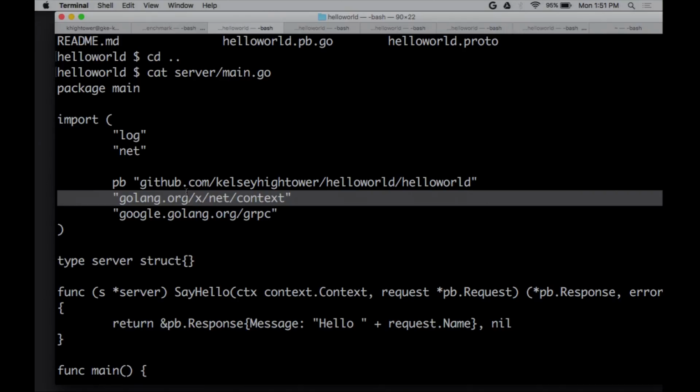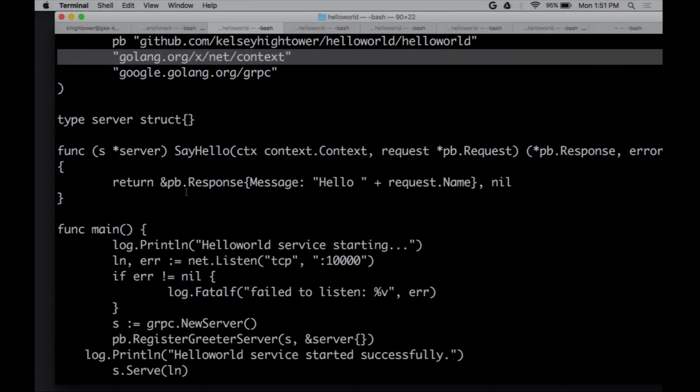And then we also bring in the gRPC library. And every language will have its own implementation of gRPC. So in gRPC, we'll provide a lot of tooling for us, but we also need to bring in our stubs. Here, I'm bringing in the stubs so I can implement the server.